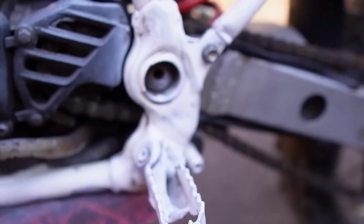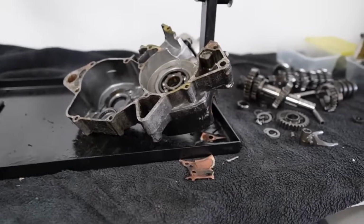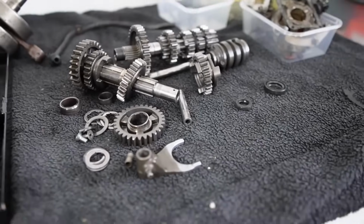Because it was in such bad condition, the bike required a full restoration. So I stripped it down to the last nut and bolt. So how about we get to restoring this bike by firstly rebuilding its engine.